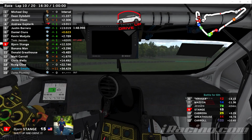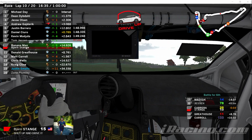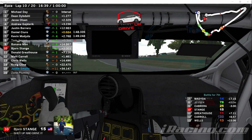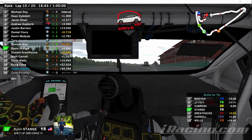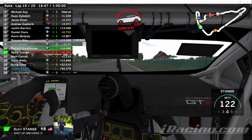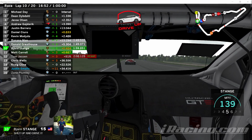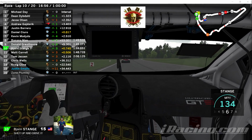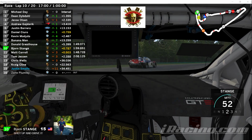So we are right now at Mr. Horseshoe. Oh no, commentator's curse. Hooray! He is going to kill us. Oh, that was that last turn that just falls out. So here we are coming up to the start-finish line. NASCAR Bend. Nope, not yet. We're going to be right, okay. Yeah, right here, going into Horseshoe, and then turn 2, then turn 3. Well, hold on. You gotta make it match up with this.